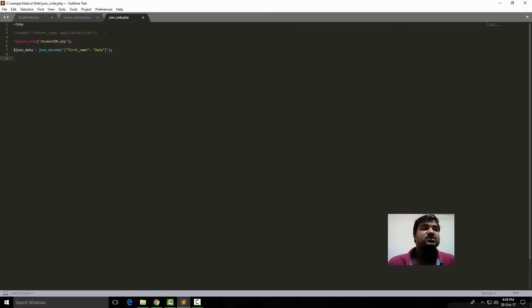Now it displays the constructed data, the object class, and the first name string variable in the data. This is actually multiple JSON code. We want to write one object that contains a key of first name and a 4-character string, Dale. So I have to write var dump JSON data. So actually run this.